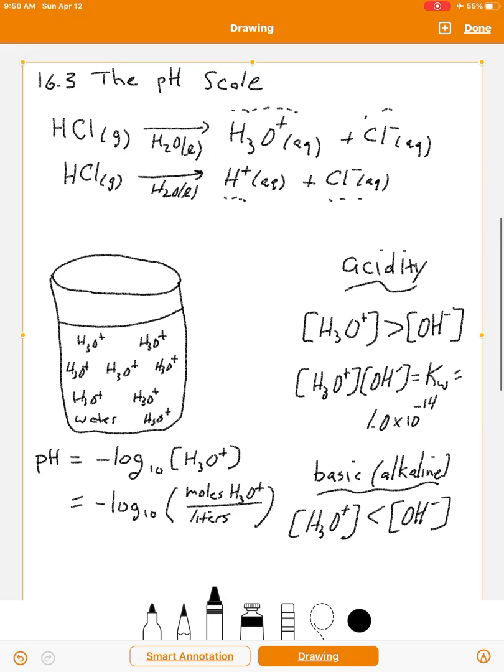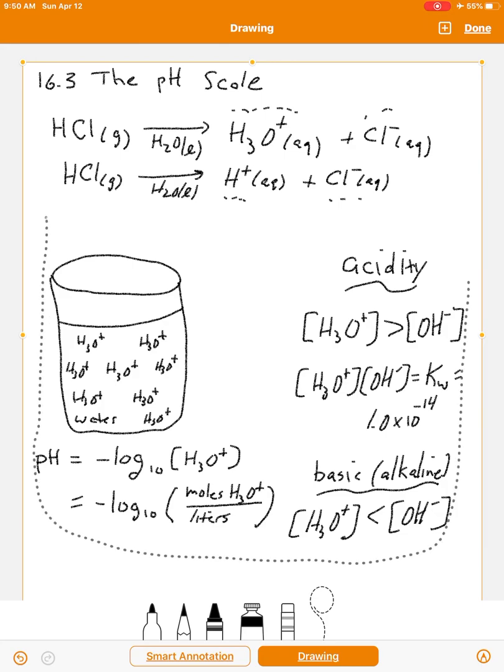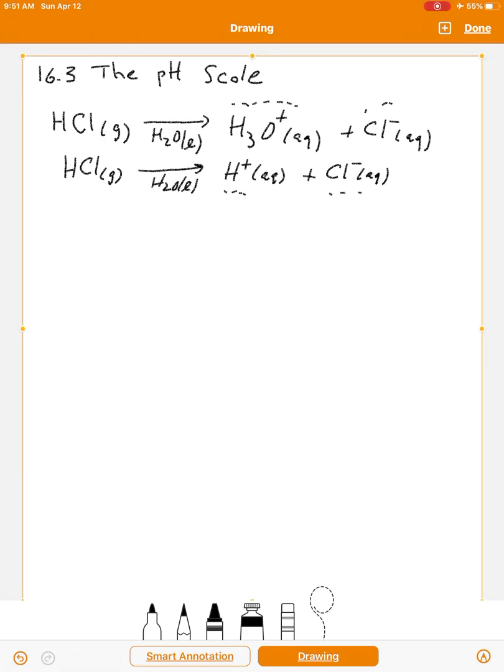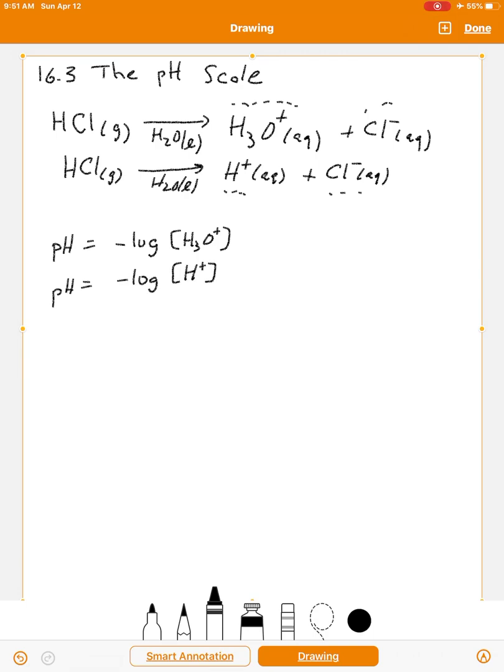Now, we're going to be doing calculations in the sample problems. I've shown you the definition of pH as a formula. I'm going to rewrite it here. So pH is the negative log of the concentration of hydronium, or in shorthand notation, negative log of H plus. If I don't put the 10 below the log, that means it's base 10.